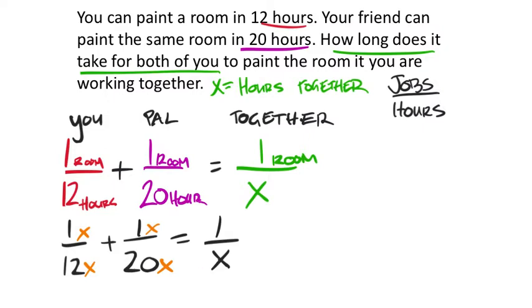I'm actually going to go for the lowest common one just because it's going to make the number smaller, which hopefully makes us feel better inside, but I don't know. The lowest common denominator is the lowest common multiple for the numbers. So I'm looking at 12 and 20, right?